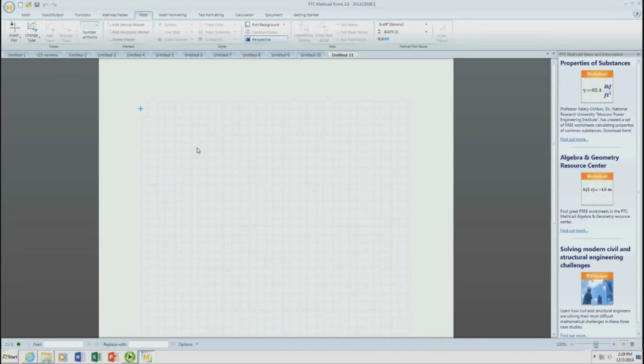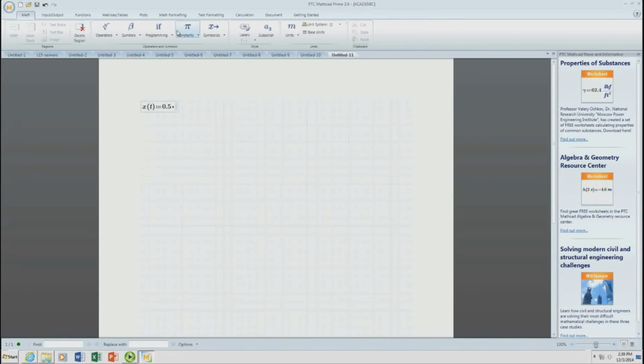So I'm going to go x of t assigned equal 0.5 times, you know, I looked around to see if the acceleration due to gravity was a constant in here, and I don't see it anywhere. It looks like they have the more fundamental constants. No, I think I'll stick with 9.8.